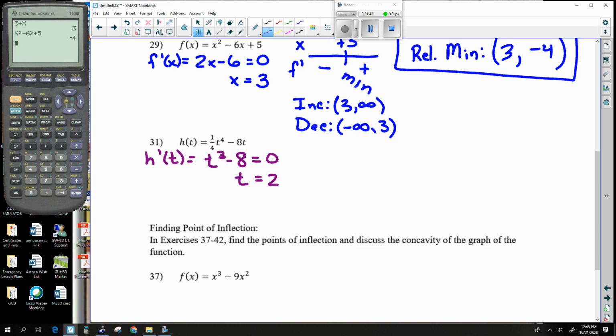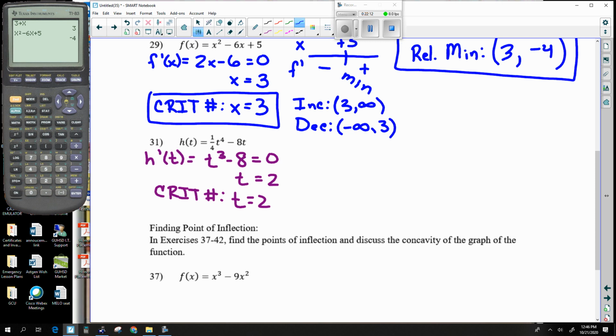I don't know if I have to really specify that, but let me just make it more clear. Critical numbers. T is equal to 2. All right, just to make it blatantly clear, so if somebody was grading me, they don't have to understand mathematics to know what the answer to the question was. Like I can show an idiot this thing, and they'll know what the critical number is. Right. Onward.